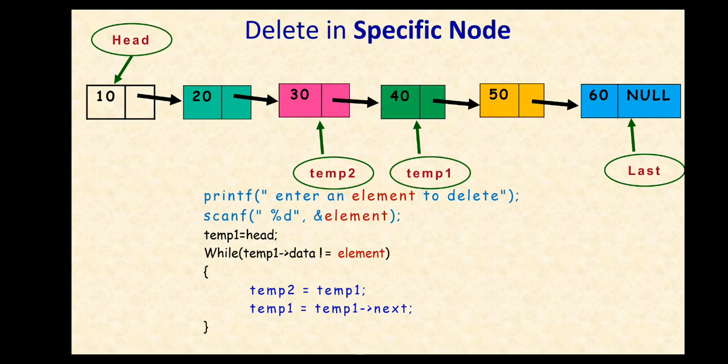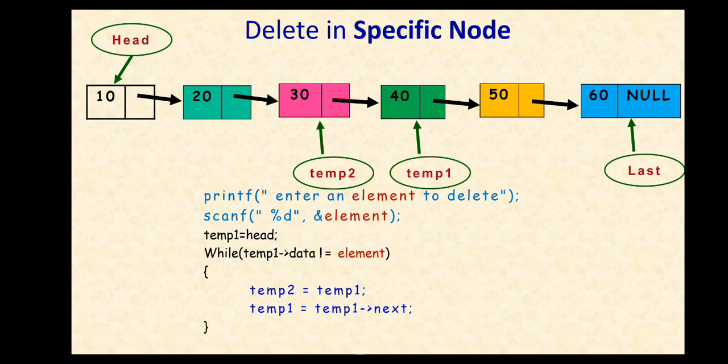Now the condition is false. Whenever the condition is false, we will come out from the loop. So we came out from the loop. Now I will implement the required logic to delete the node which is being pointed to by temp1. How to do this? Before seeing how to do this, we will see what happens if it is deleted.